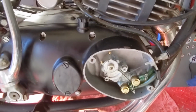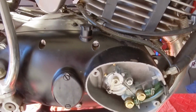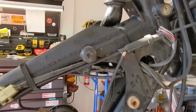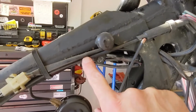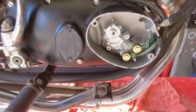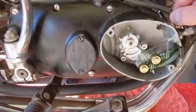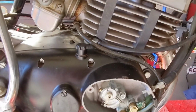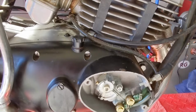The oil pump is operated by the throttle. The throttle cable splits right here. So when you twist the throttle cable, this part goes to the carburetor, the butterfly on the carburetor, and this part goes to the oil pump. All of these lines, even inside, are just completely hardened. So that's going to be something I'm going to have to address before we try to start this thing.